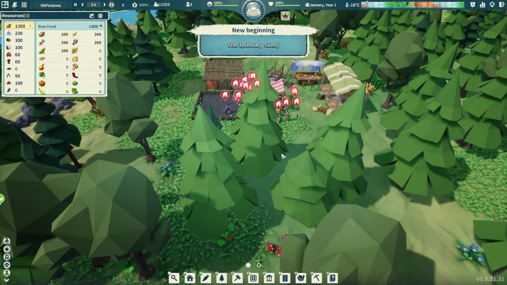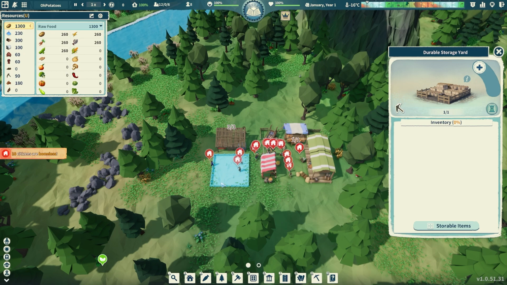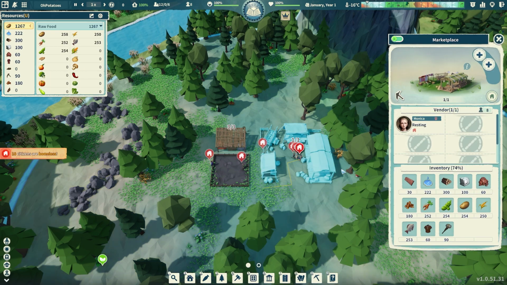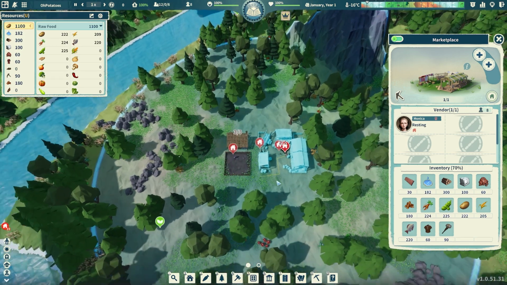Right, the survivors have chosen a place to settle. And now we've got a few things. We've got a little storage yard. It's open air, okay. We've got our builder's cabin with a few people inside working. And we've got our marketplace. There we go, we can hear the people talking.